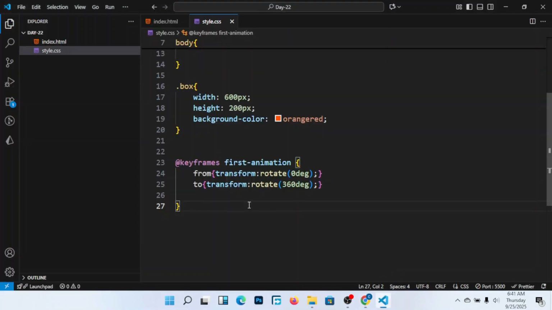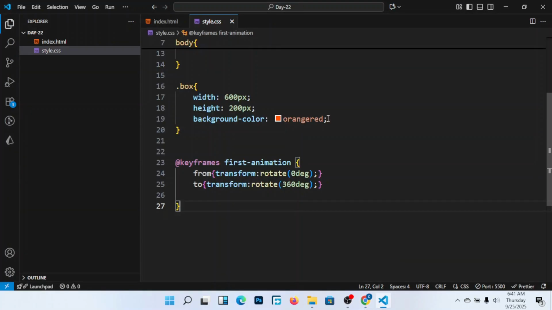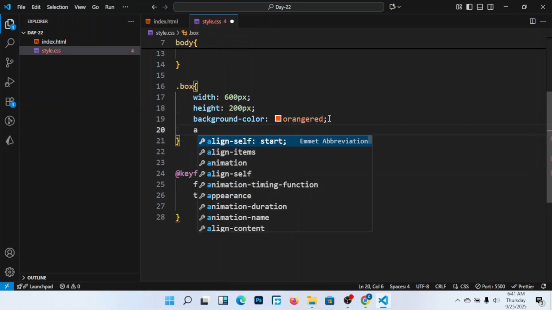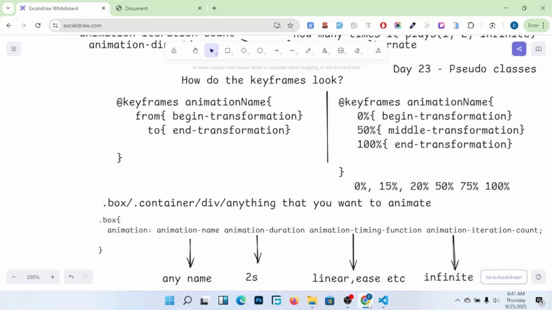After doing this, I'm going to come to the box and give it the animation property. As simple as that. Now it is waiting for everything that I need to put.